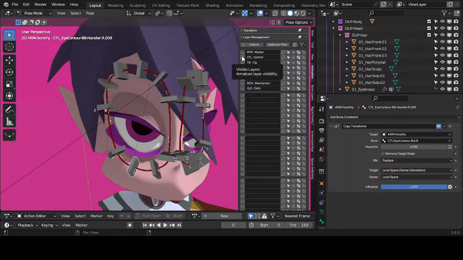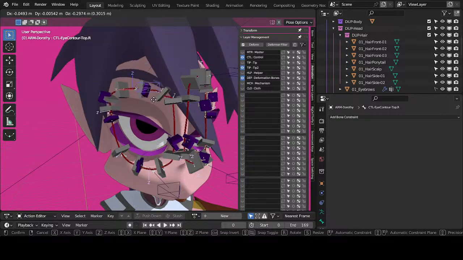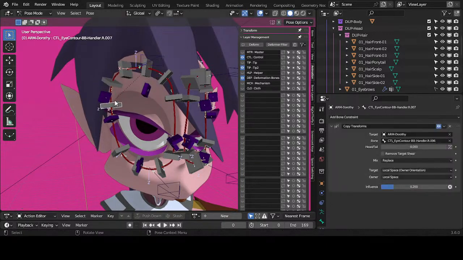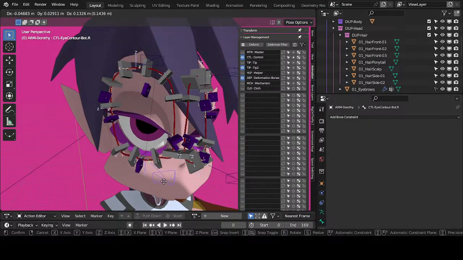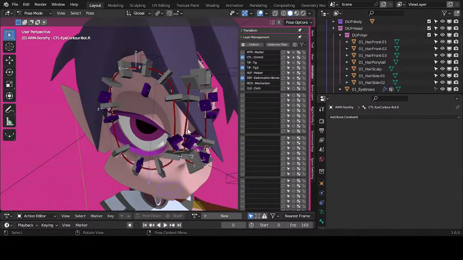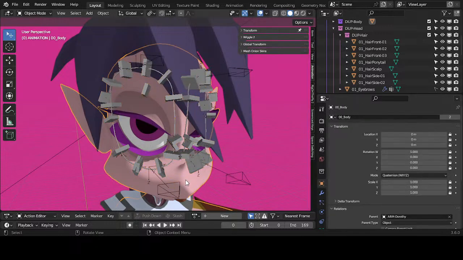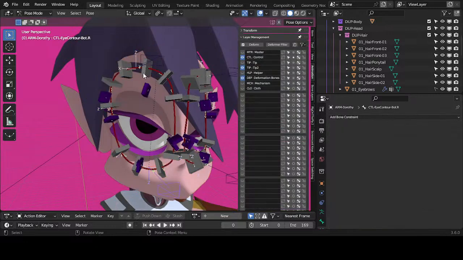What happens here is that I've created a main control bone here, which can control the top ones, and this one can control the bottom ones, but with different degrees of influence. This would be sort of an attempt to make proportional editing, except for armature stuff, bones, right?